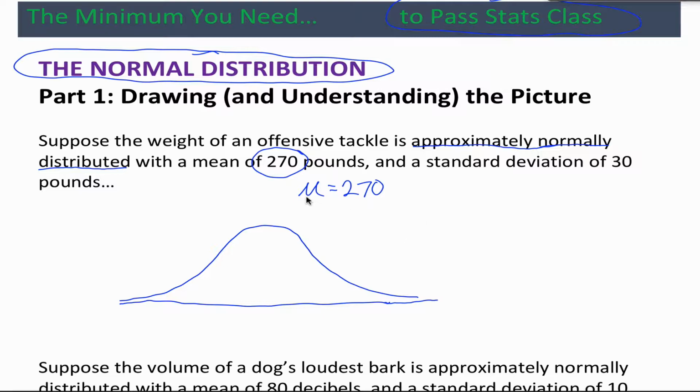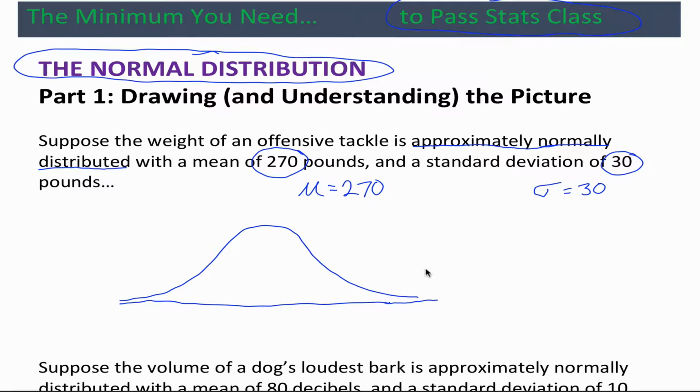Maybe not essential at this point, but eventually you'll want to recognize that symbol, so I'm going to start writing it so that later on when you need it, you know it. Mean, mu. Population mean is 270. Standard deviation, so the population standard deviation, that's this Greek letter, sigma. Mu and sigma are mean and standard deviation respectively.